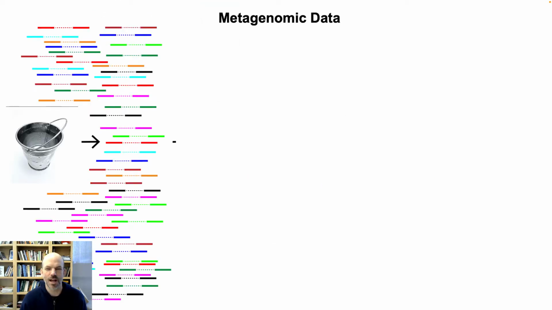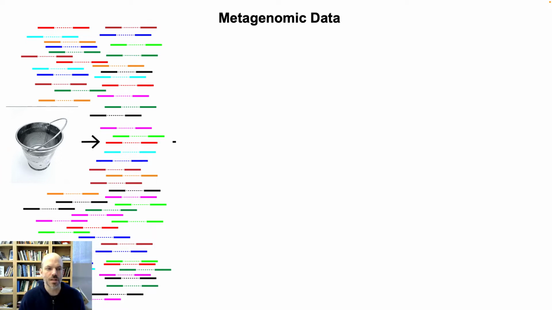First, a little bit more about how you generate the metagenomic data in the first place. So here I've got a bucket of water representing my environmental sample. So this could be a bucket of water from the ocean or from a lake or from a river, or you could also think of it as a sample of sediment or of soil or a fecal sample or any sample you want. We extract DNA from that sample, and now when we prepare that DNA for metagenome sequencing, we have a couple of decisions to make. We can decide how large the chunks of DNA are that we want to sequence, and we can decide what is our strategy for sequencing.